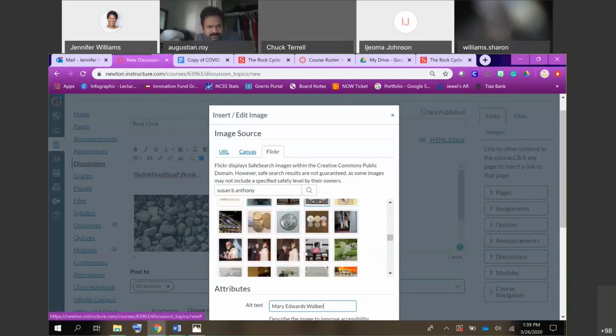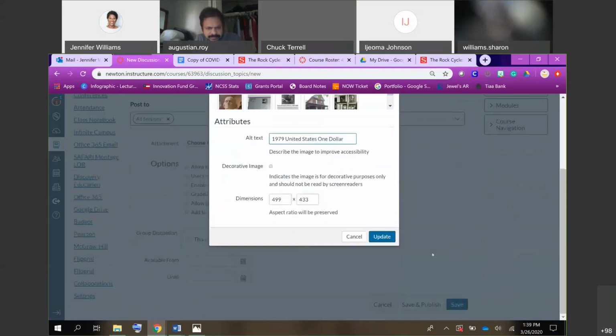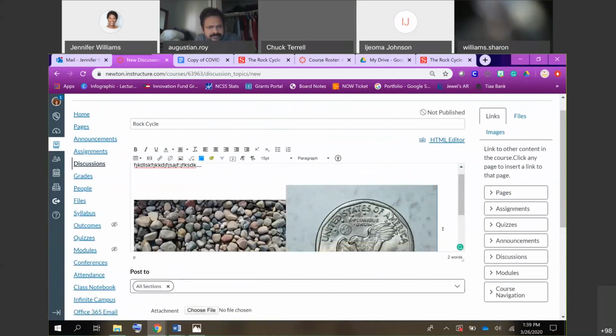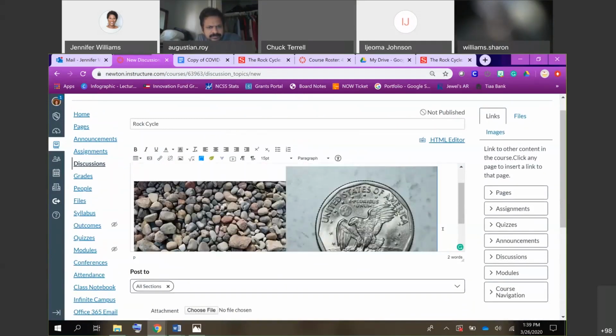I don't know why she would be in there. But hey, here goes one of the coin. I can go ahead and say that I want to use that and update it. So you really have to look at the pictures that you're embedding first. A lot of times I just do go to Google and I go to images, but you have to be careful about selecting the images that you're going to put in here for your students to use.